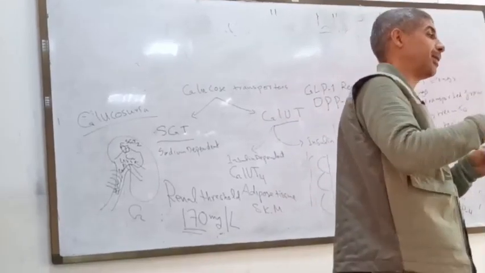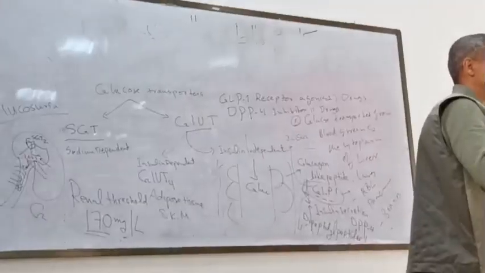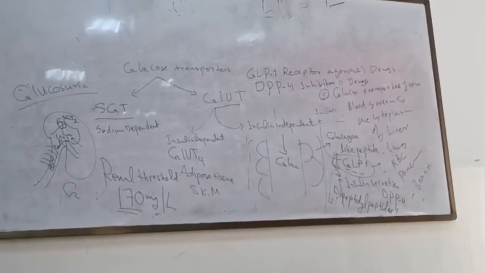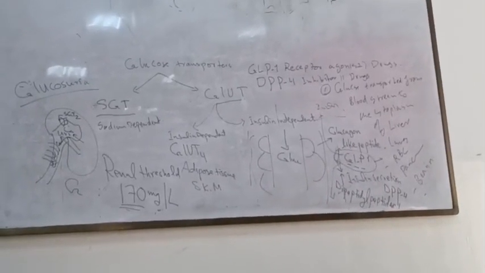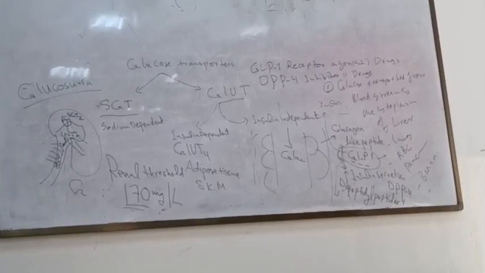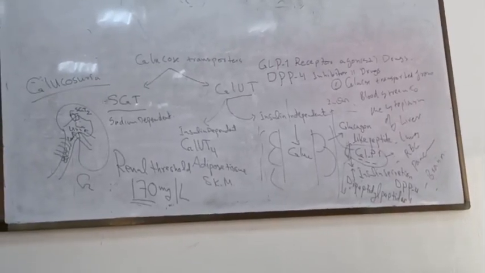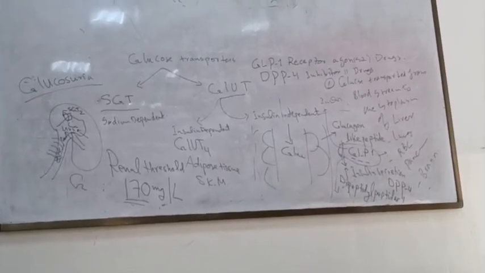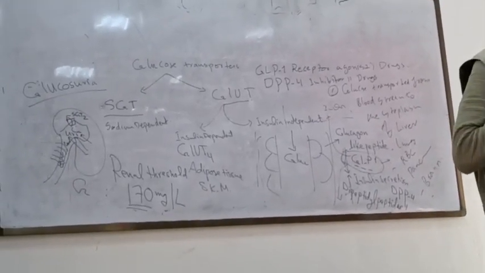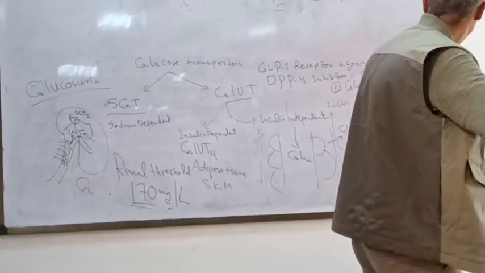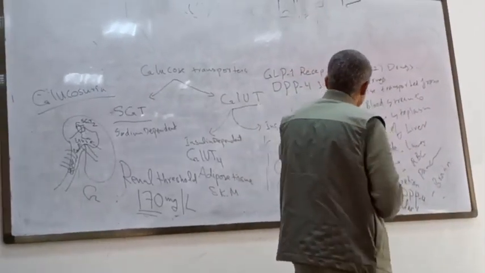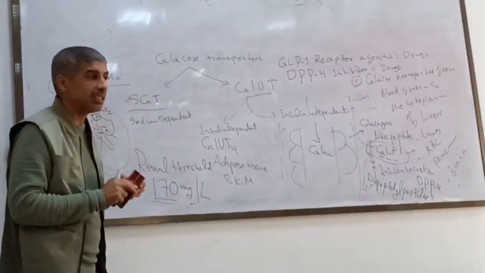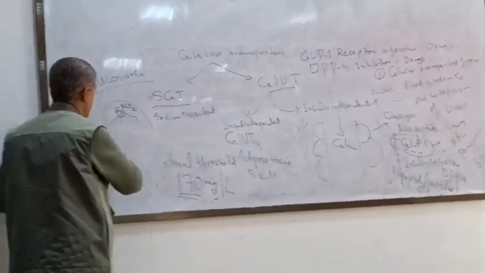So number one, by biochemistry, understanding the mechanism by which insulin is released from the pancreas. The pharmacist discovers new drugs by understanding the mechanism of release, mechanism of absorption, and mechanism of action. Okay. So insulin is released from the pancreas. So what is the function, the mechanism of insulin?